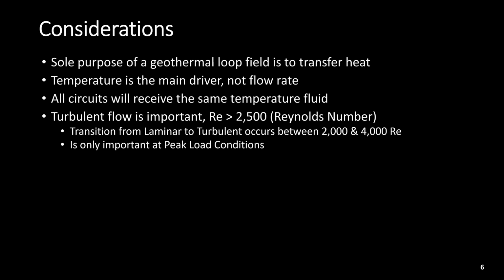Turbulence is also important at peak load conditions. I've got many questions over the years about when we vary the flow through the loop field, and there's times when the flow rate is much lower than our peak flow rate, and therefore our Reynolds number is going to go down and we're going to have laminar flow. But since we're not at peak load, we're not concerned about it. We're getting enough heat transfer to handle part load. So all our analysis calculations should be done under peak flow or peak load conditions.